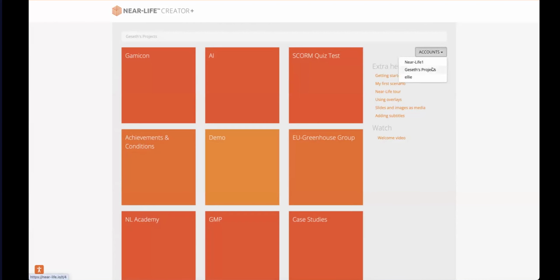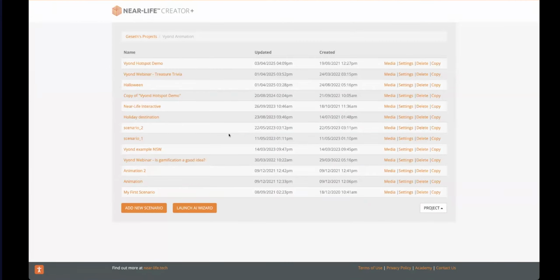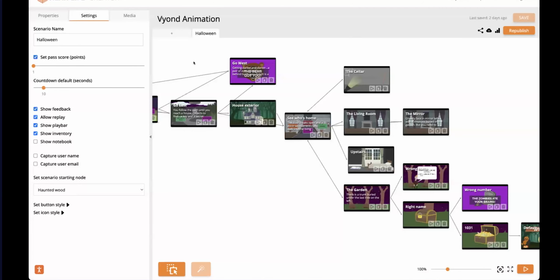Yeah, so what we've seen there is really your classic decision-based scenario. Whether you're clicking a hotspot, clicking decision buttons, or branching according to the choices made, you can actually have a deeper layer of interaction.